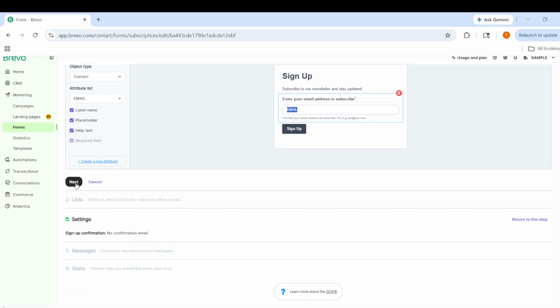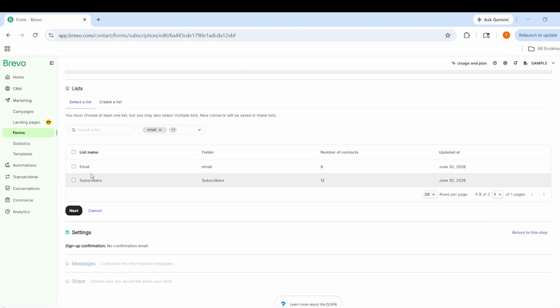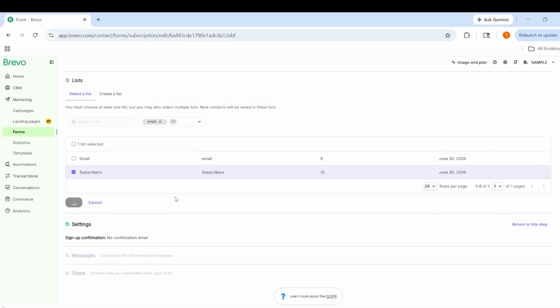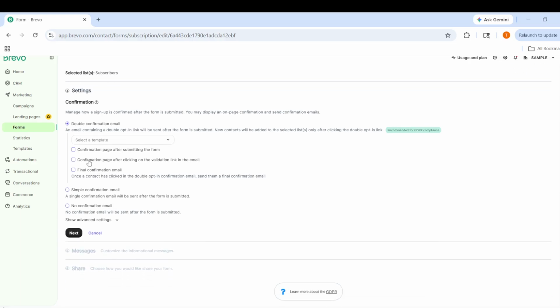This setting is the key feature for double opt-in. It means that when someone signs up, they will not be considered fully subscribed until they click a confirmation link inside the email you send. Take a moment to confirm that the option is selected, since this determines the exact subscriber flow.